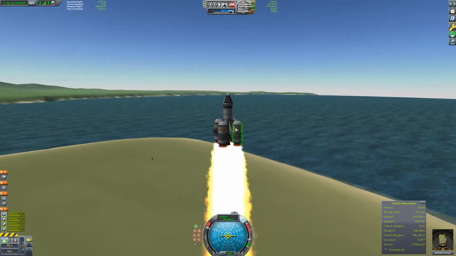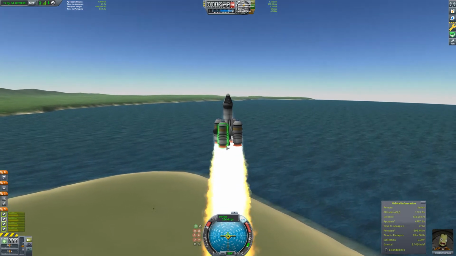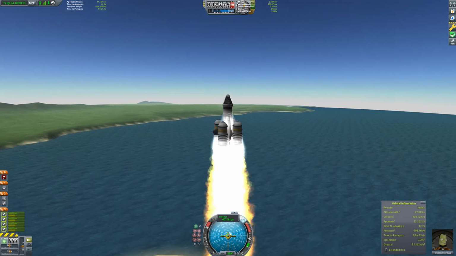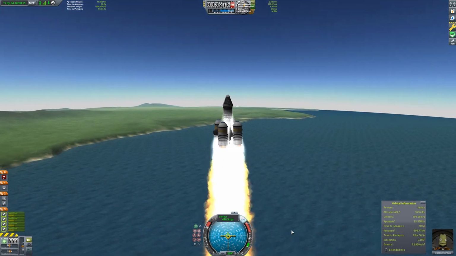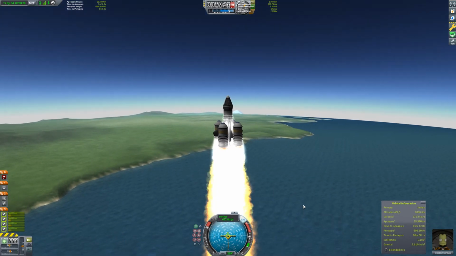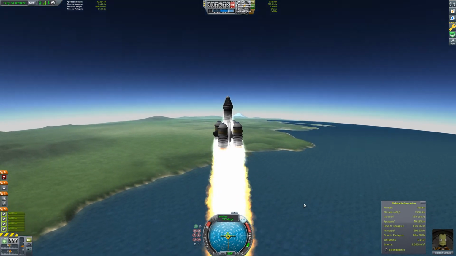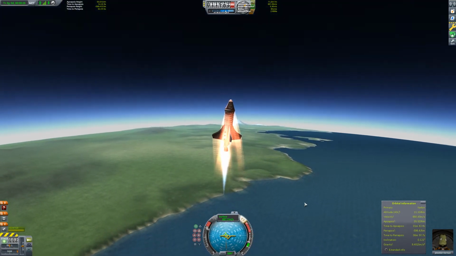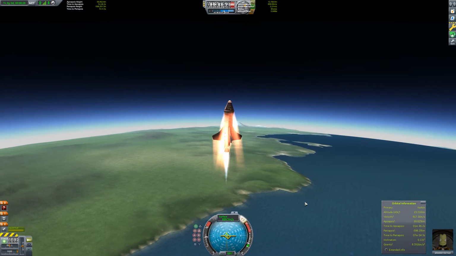So we're gonna burn these entirely, just going straight up. And once we burn those, we're gonna start to turn east a little bit. That's just gonna be a more efficient way to exit the atmosphere. It's what they call a gravity turn. So there we go, switch stages. And we can lower the throttle a little bit.